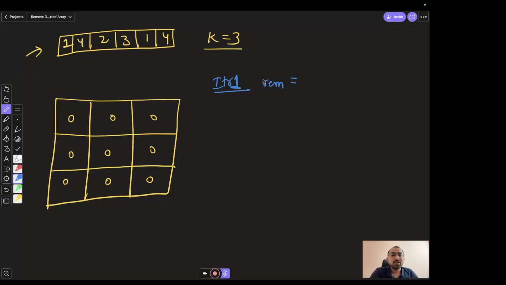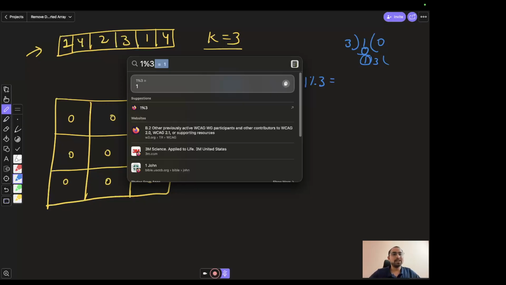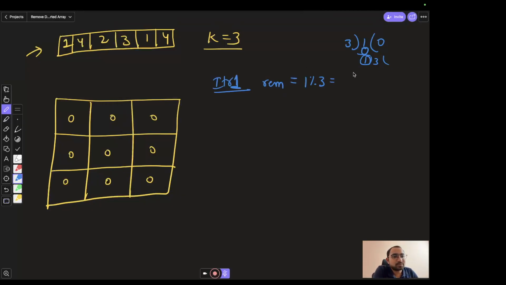Okay, so 1 modulo k is basically, here 1 is 1, k is 3. So 1 modulo k will become, let's try to see this. If you're confused how to do this, if you do this, 3 zeros are 3, it will become 0, 1, 3. So it will be basically 1 modulo 3. If you see it over here, 1 modulo 3 is 1, right? So when you do this, whatever remains here becomes the modulo. So 1 modulo 3 is 1. So here now the remainder becomes 1.